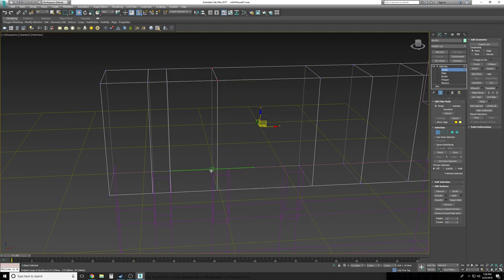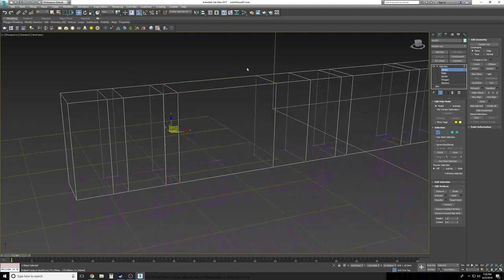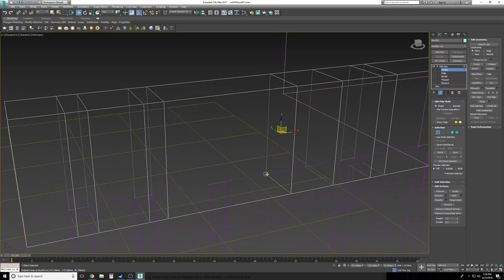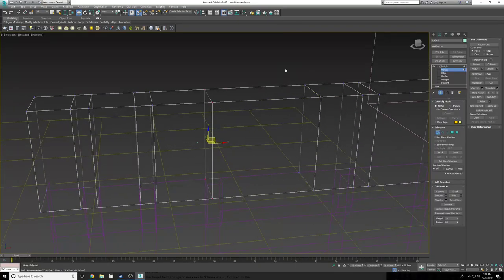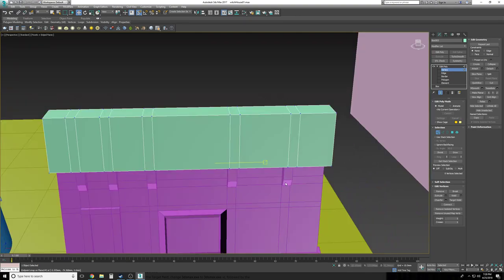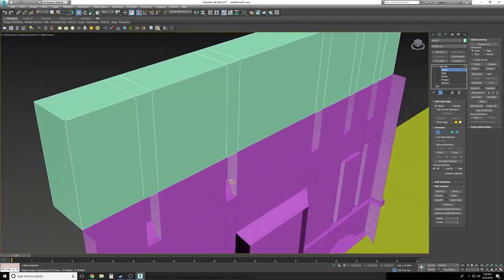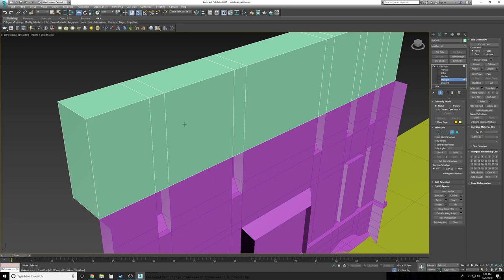Right now we're just getting the whole gist of the idea of this house and making it so that it looks right. And it's going to take a lot of hours. Bear with us. All right. So now that we've got it there, we can remove the supports.